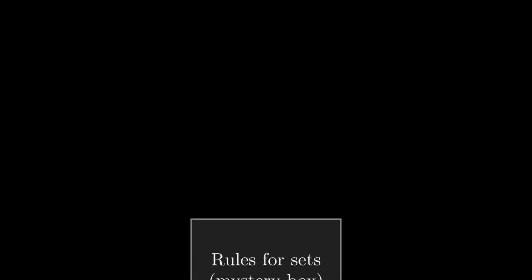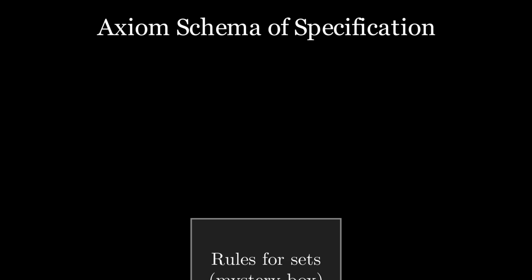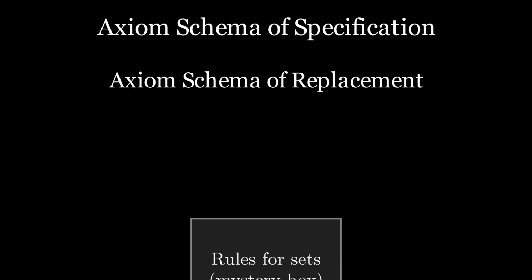Specifically, this next rule tells us we can refine the elements of a set by filtering out everything we don't want and replacing the remaining elements with what we actually want. This is our axiom schema. It's not a single axiom, but a rule which generates axioms. In fact, it's usually stated as two different axiom schemas, one called the axiom schema of specification, and the other called the axiom schema of replacement.